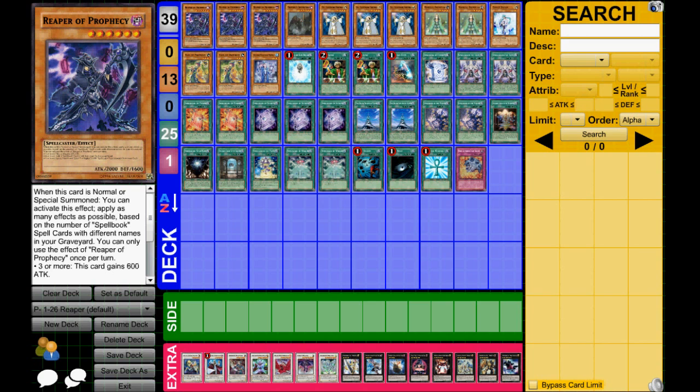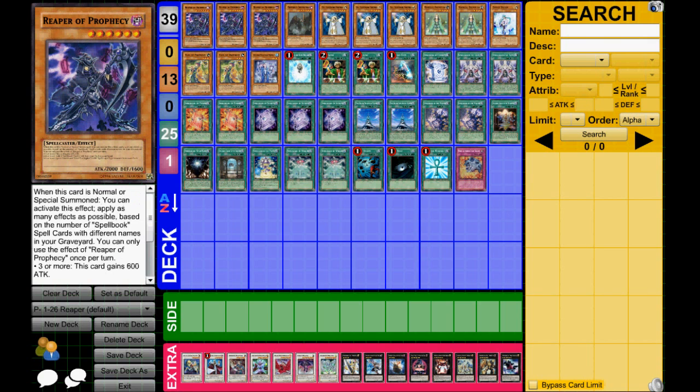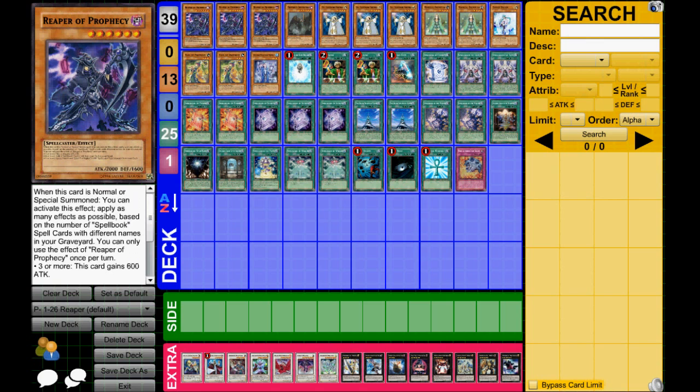I like to think of it as the Tour Guide engine back when Tour Guide was a free. People used to run a free Tour Guide and one target, which was Sangan, and I like to run a free Reaper and one target, which is Destroyer. And Reaper's been nerfed, which is really annoying, but it does happen. To compensate for that, I run Crescent to help out with getting those names into the graveyard. And also, Reaper isn't too bad to draw first turn. It's just opening up with multiple Reapers, or a Reaper and a Destroyer, which is really annoying.